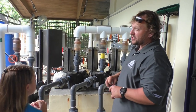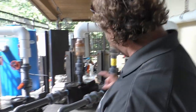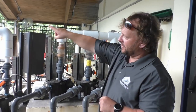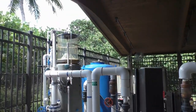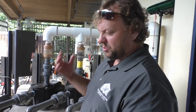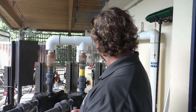Sunlight might kill some bacteria, UV light. That's a UV sterilizer, so it can kill bacteria in the water as the water goes through there. This guy up here is called a fractionator. It breaks down stuff that's floating at the surface. Those two things over there are heater and chiller, so the water is always about 75 degrees all year round. It's what she loves. So we keep the water nice and comfortable for her.